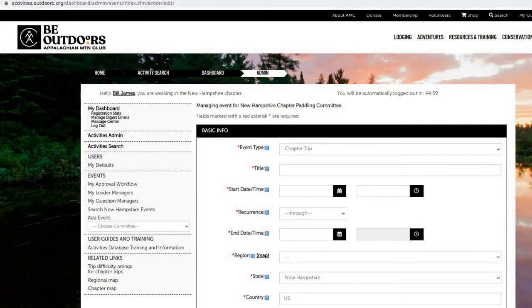Bill clicked add a paddling trip, and now the screen comes up so that we can populate the information for the trip. You'll notice that all of these have red asterisks next to each field, which means these fields are required. There are some fields that we'll come to later on that aren't required fields.